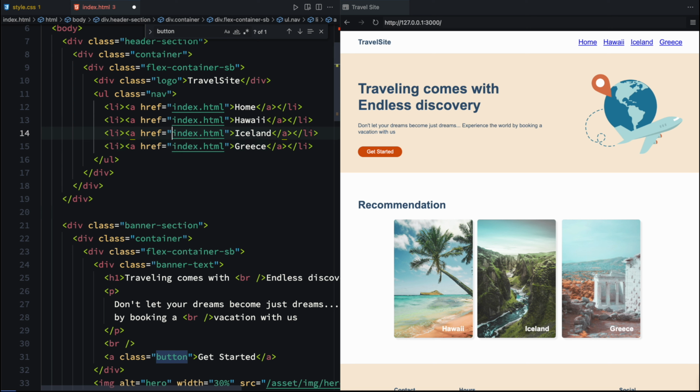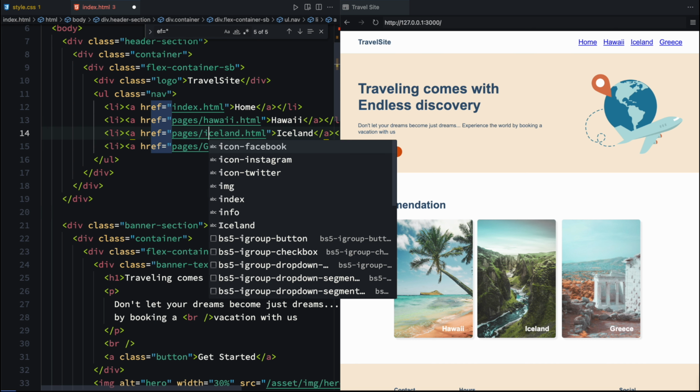So here we have pages slash Hawaii, then the rest I'll call them their name, of course small letter.